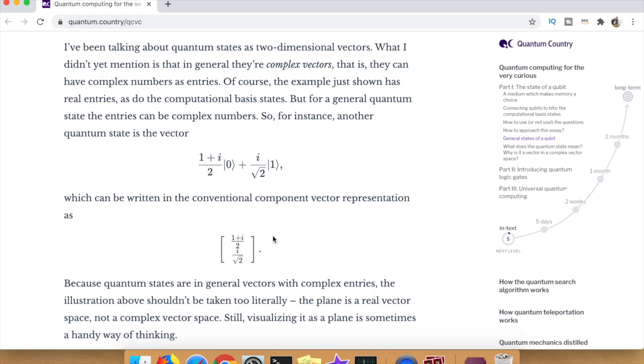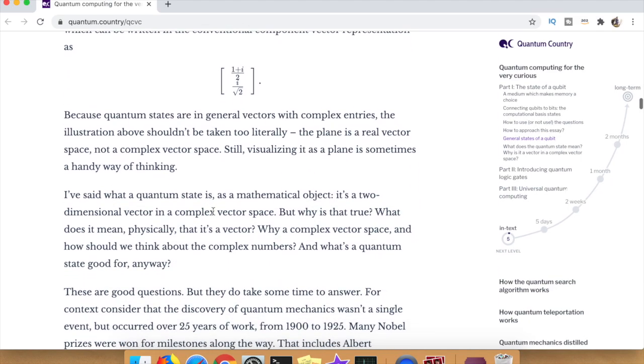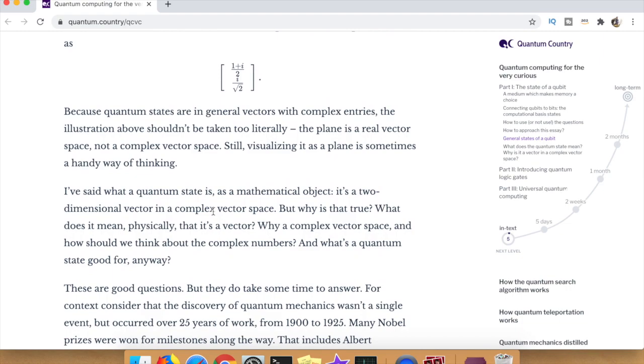One thing particularly to note here is that the magnitude of every vector of a qubit has to sum to 1, and we'll talk about why that is later towards the end of the essay. I kind of wish they would have pointed that out right now, rather than making you read through all this wall of text to understand why, but they point it out here, so I figured I'd mention it as well. To conclude this section, it's just standard linear algebra. As you would expect, you can multiply a magnitude into these vectors, but these vectors can also take complex variables, so you can project into regular space and complex space.